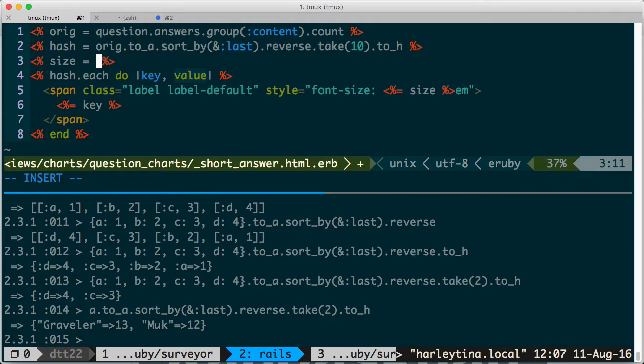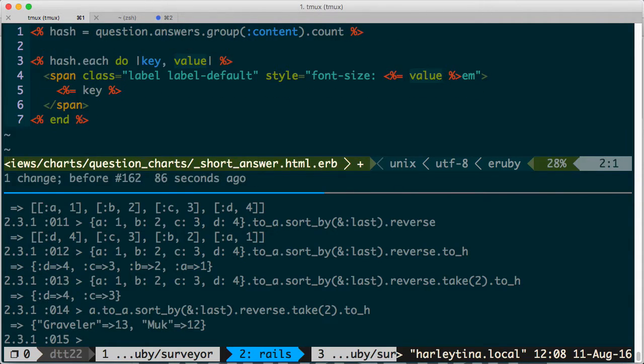You think the smallest one should be 1 EM, the biggest one 2 EM or 3? You have to divide it by something, right?